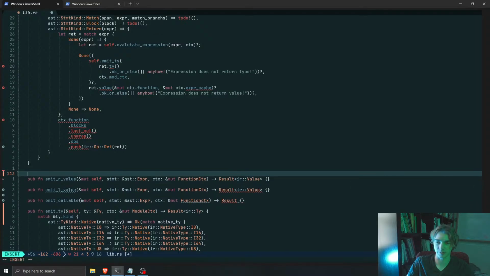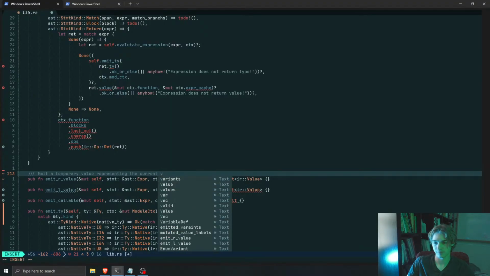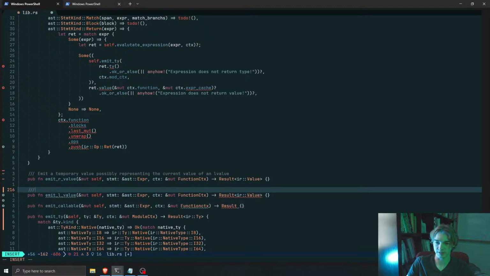Right value is the temporary one. Need to remember L value is a value corresponding to the location of a value or variable.